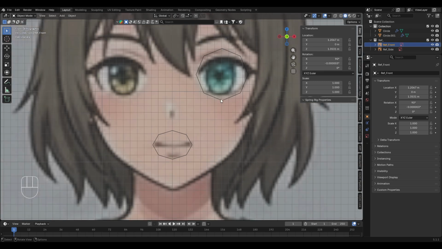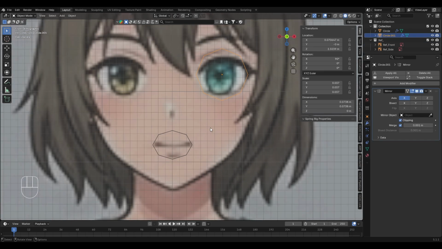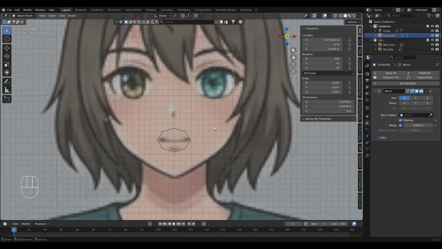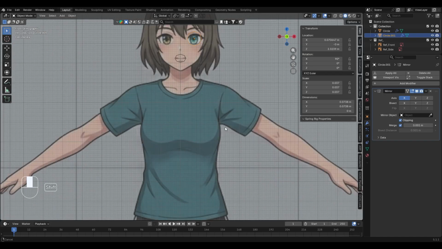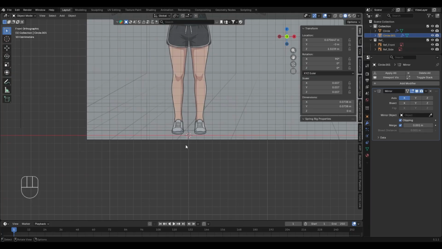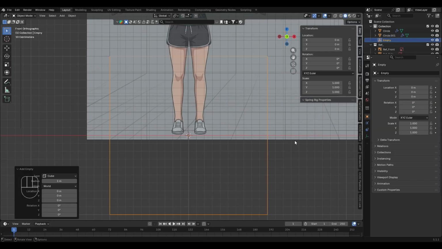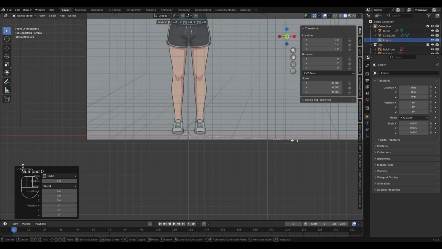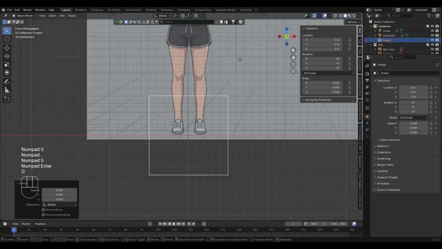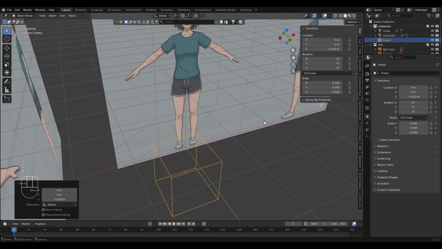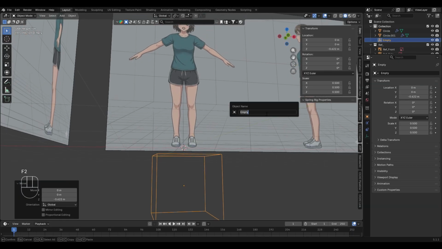Now we're ready to begin, but we need to create another empty for the reference of the center of the screen. So Shift A, clicking for the reference, empty first, then cube, then 0.5, let's go, and move it down a bit. Now we have something for the center. Let's also name it empty mid.